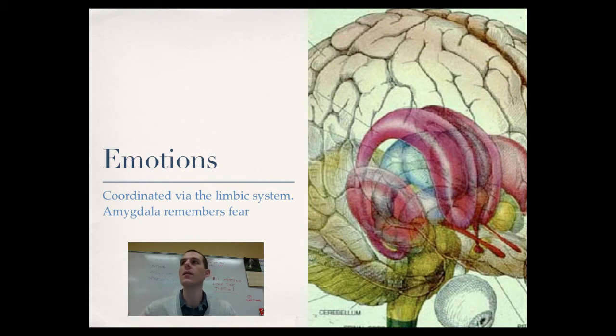So you see something that is scary, that produces fear in you. Next time you see that thing, your body will automatically respond with a fear response because that visual cue has been tagged to an emotional response of fear. Same thing goes with other emotions. You see someone you love, next time you see them, love can be produced, or the memory of love can be produced by the visual cue of that person. So it's kind of like tagging things together where this visual cue becomes associated with this emotion, or this smell becomes associated with this emotion. So coordination, memory of emotions, that happens through the amygdala.